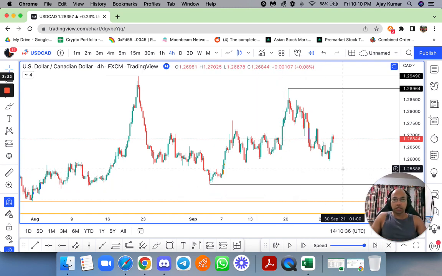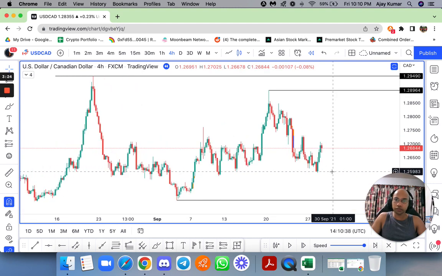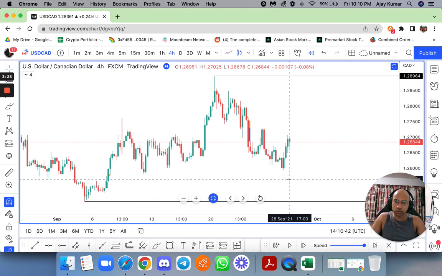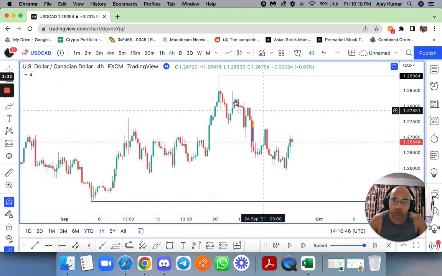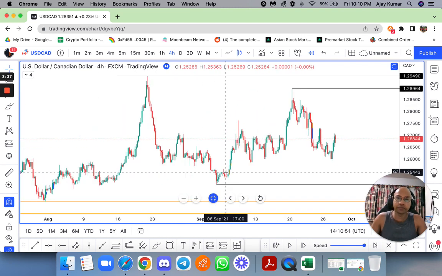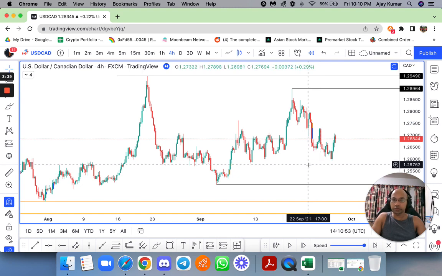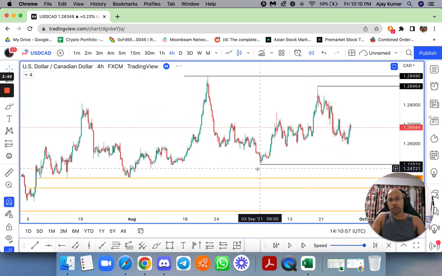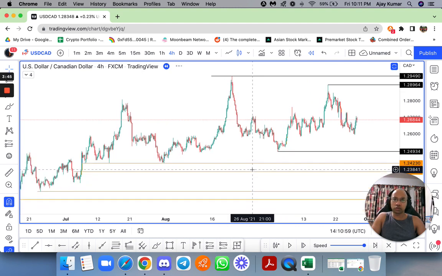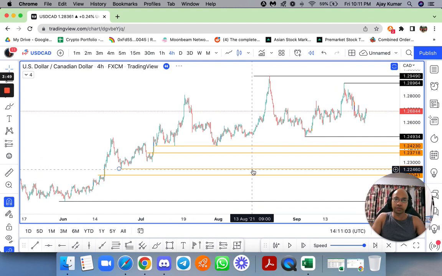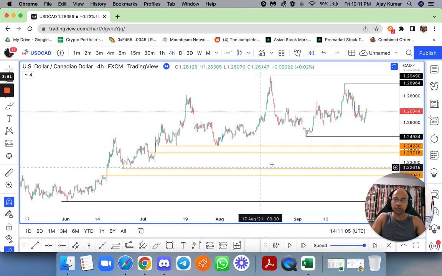All right, what else? Any order blocks? Order blocks? Nope, I don't find any order blocks. Okay, so looks like we are done with marking out our liquidity on the higher time frames. I just want to take a look at the market structure as well to get a bias for longs or shorts. So this is my 4 hour.